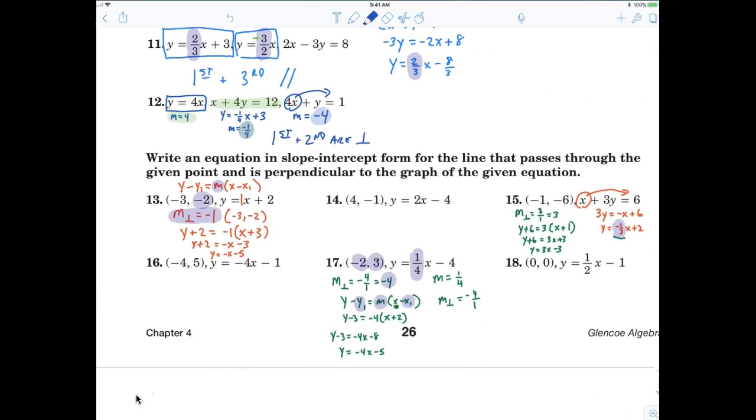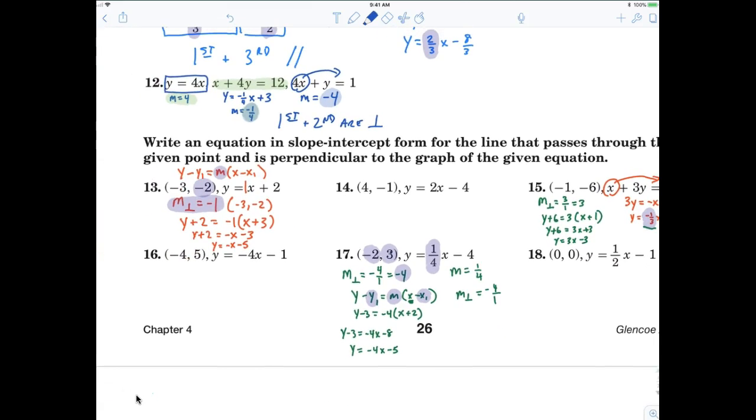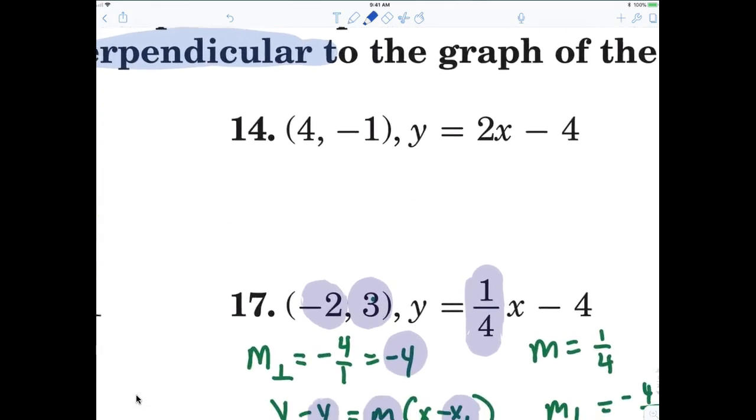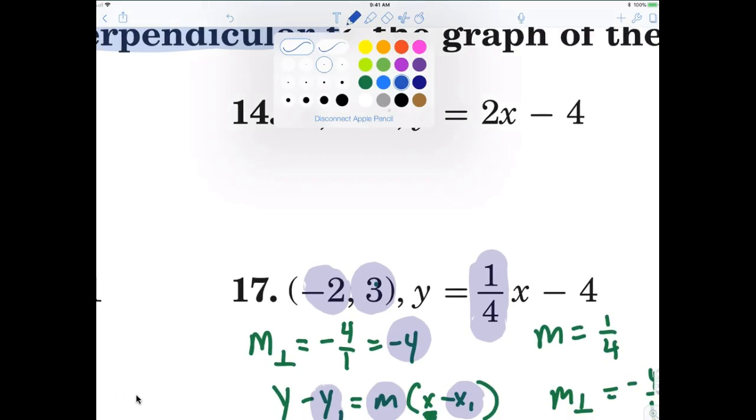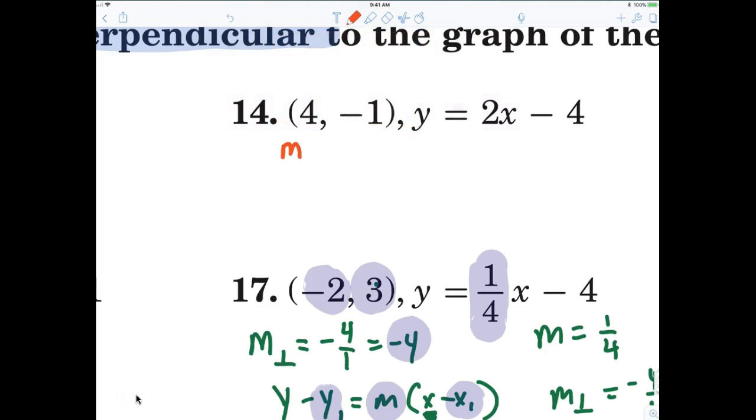Let's take a look at 14. Now, we're going to write the perpendicular. So as usual, I'm going to go ahead and say that the slope of the perpendicular is what? Negative 1/2. The slope of the perpendicular is negative 1/2. If you understand that now and you made a mistake before, I'm okay. If you have no idea why it's negative 1/2, now you raise your hand and say, help me out a little bit here. Has everybody figured that out?